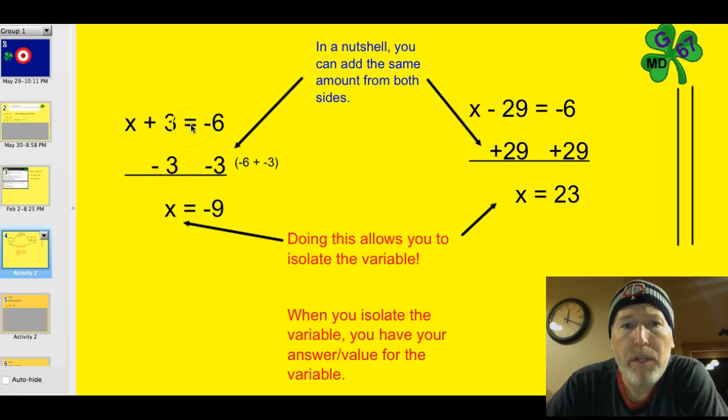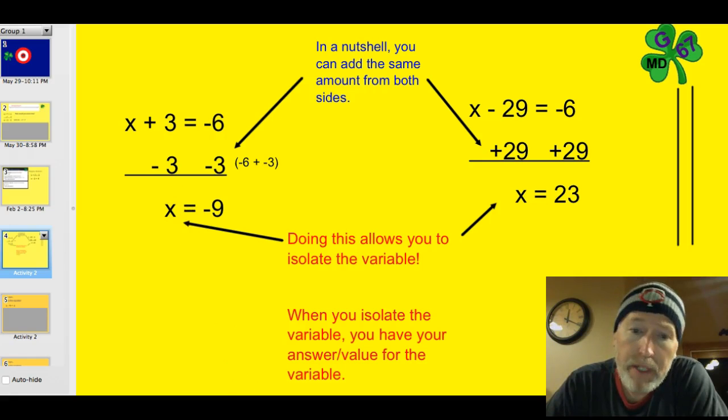Here you have x plus 3 equals a negative 6. Well, we have to figure out what x is. So the easiest way to do that is you have a positive 3 here. It's an x plus 3. I'm going to subtract 3 from this side of the equal sign, but I also have to subtract 3 from this side of the equal sign. Well, 3 minus 3, that's just going to leave me x over on this side.